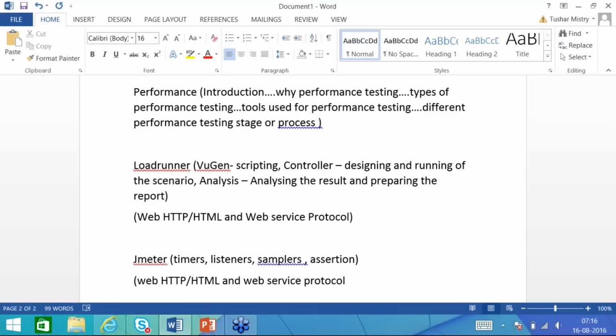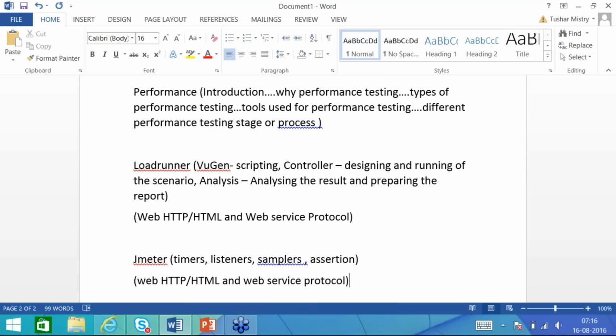Team, if you want details on what topics will be covered, it's already there on the ITeLearn site, so you can go there and visit. I'm just giving you the overall high level overview of what we are going to cover. In detail, each and every concept of both tools will be covered.